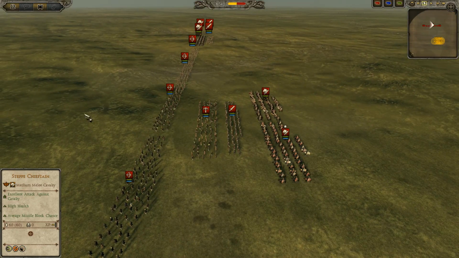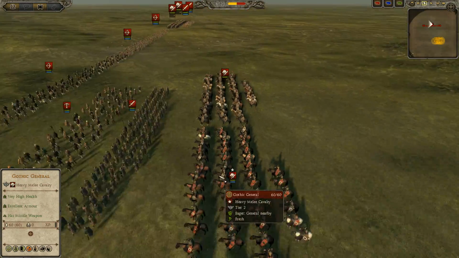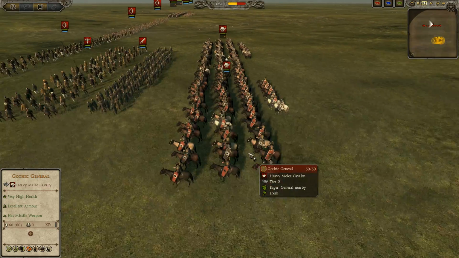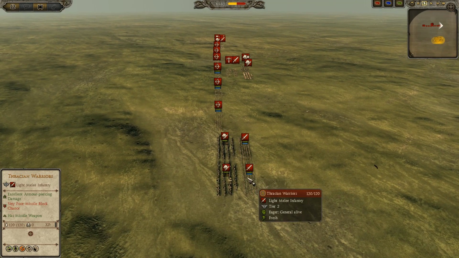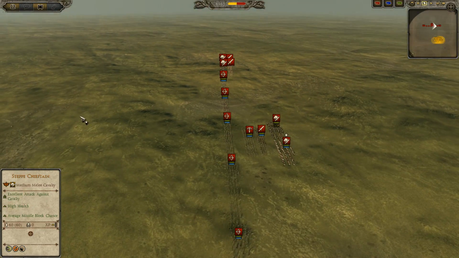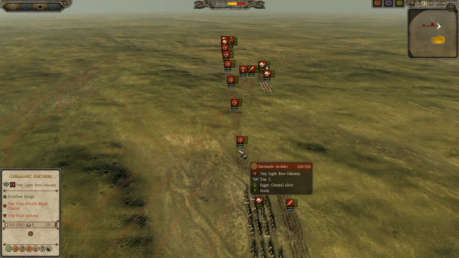But it's interesting that he opted to go for the Gothic general instead of just another Germanic horseman unit and putting his general in an infantry unit like Germanic nobles instead. That's an interesting choice, to say the least. And then for the rest of his contingent, let's see. On the left we have 2 Thracian warriors. On the right we have 2 Thracian warriors. Very, very interesting composition, that's for sure, so far.